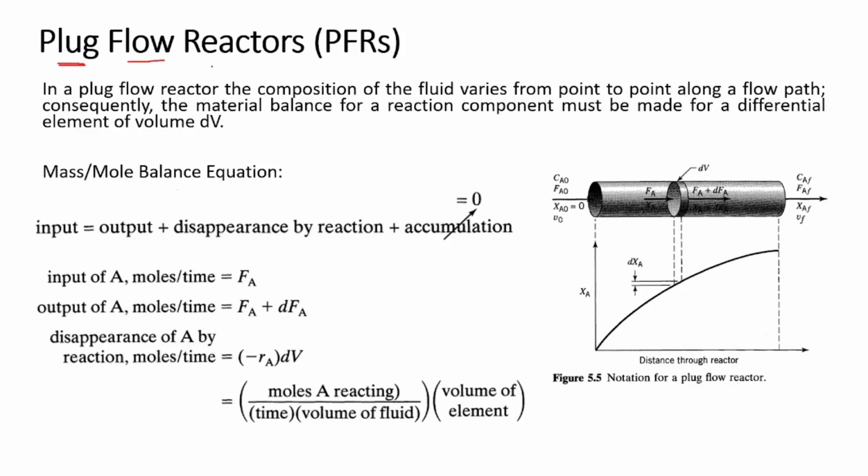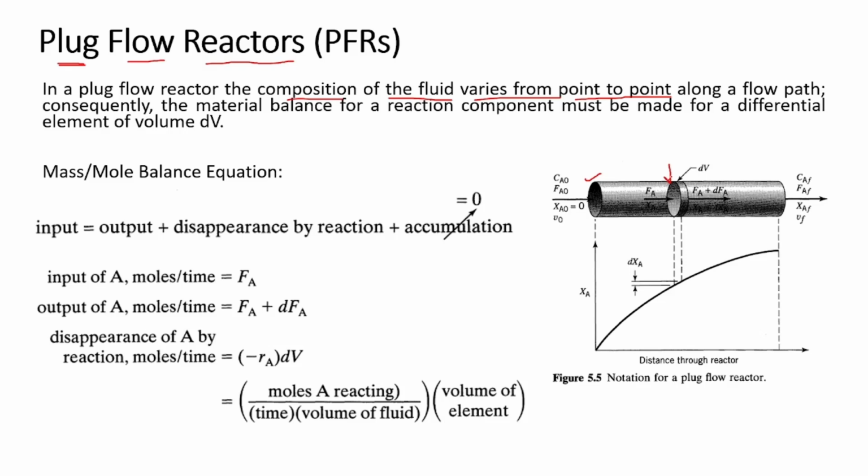So today we are going to discuss another important bioreactor of our bioreactor lecture series, which is plug flow reactors. Now the basic difference between the plug flow reactor and other types of reactor like CSTR we discussed before is that in plug flow reactor the composition of the fluid varies from point to point. Okay, so this is the main and the most important difference of plug flow reactors as compared to other types of reactors. So it is not constant at any position inside the plug flow reactor.